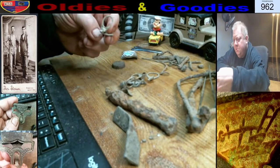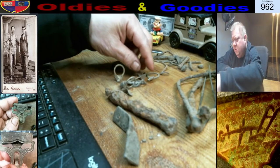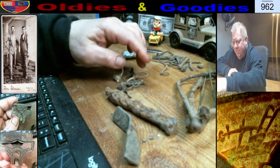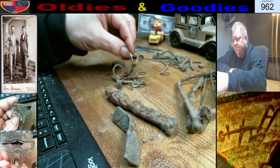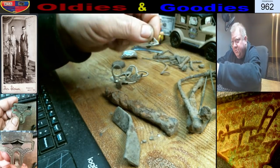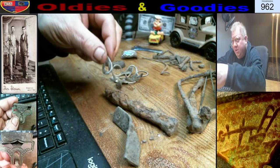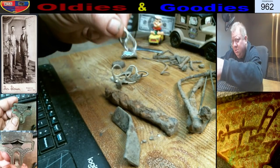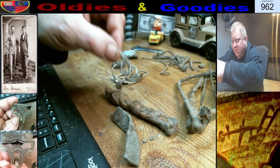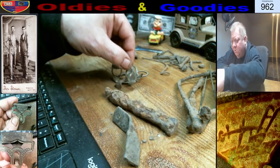Early 70s. Different because of the way it's rounded compared to these Bud Light ones, or Budweiser ones. I don't know, it could be Pepsi too. The different designs. This is the evil one. Why do people rip these off the cans? That's why they were made, to stay on the can and not be thrown. That's why they're evil. There's no reason for them to take it off the can. Throw the can down with the cap on it, and I'll make myself a nickel, because we got nickel deposit.